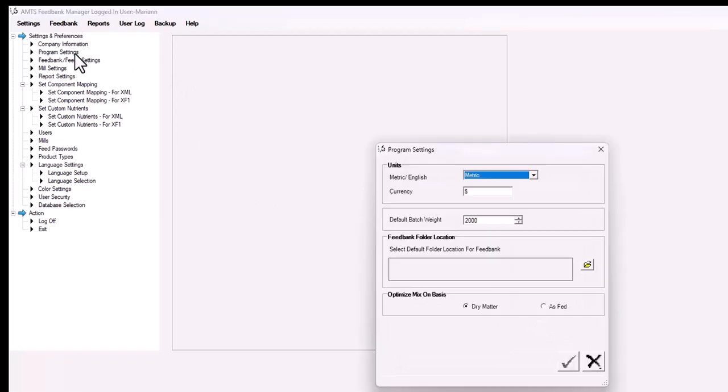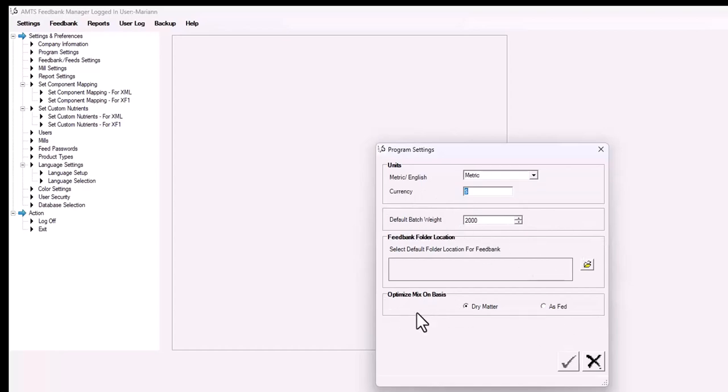Program settings is important because that establishes where you want the default folder location for your feed bank to be. This also controls what the units will be for your feeds, whether it's metric or English or imperial if you're outside of the US, and what your currency symbol is and what your default batch weight is.